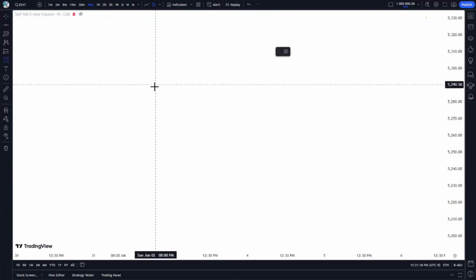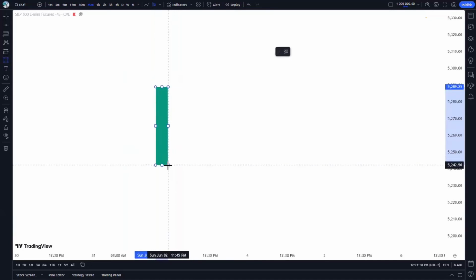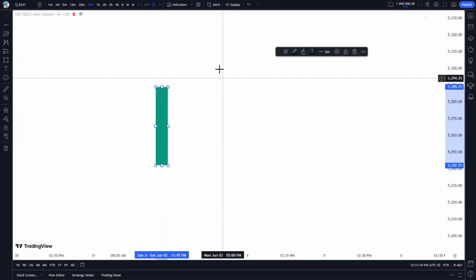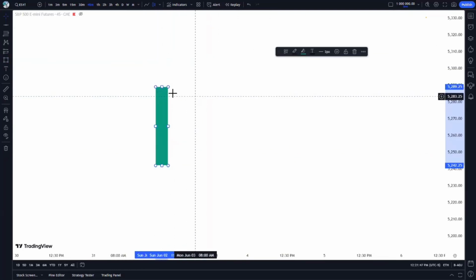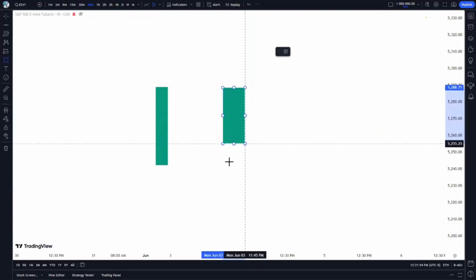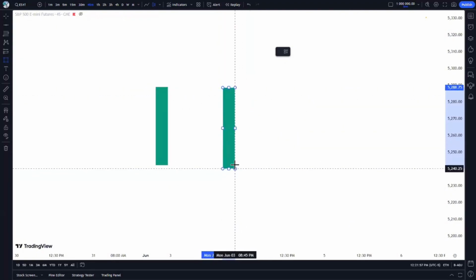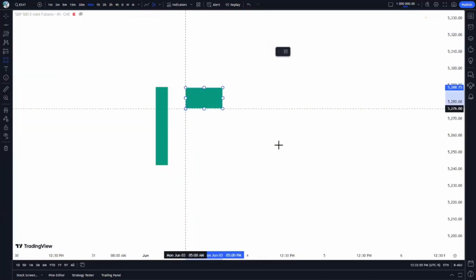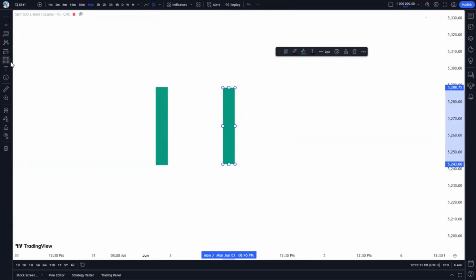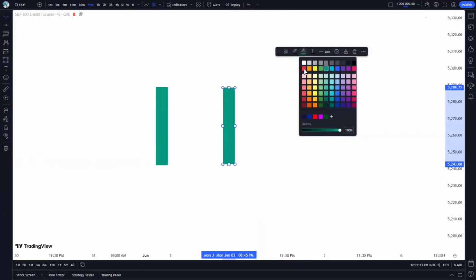So I'm going to go ahead and show you what the candlestick means. We're going to use green here, even though I have mine as blue, because green is the natural representation for the buy candles, and red is usually seen for sell candles. Another name for buy candles is bullish candles, and another name for sell candles is bearish candles. So bullish candles for buy candles and bearish candles for sell candles.